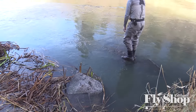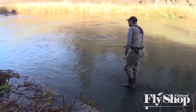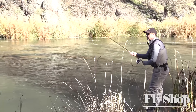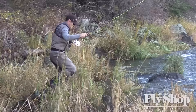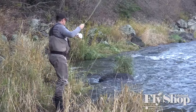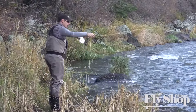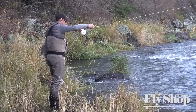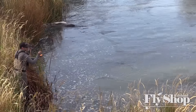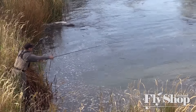We've been really inspired by these rods, and it's really taken us to places that we might not necessarily go this time of year. We're looking for how we can apply this fishing to certain rivers, which has been really neat. I think people are finding that in their regions as well — that they're able to pursue different types of fishing at different times of year with these rods, and it's really exciting.